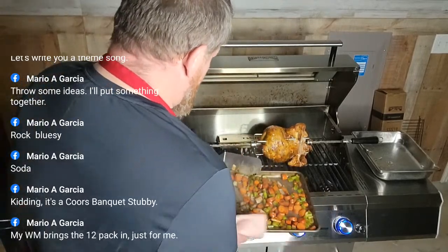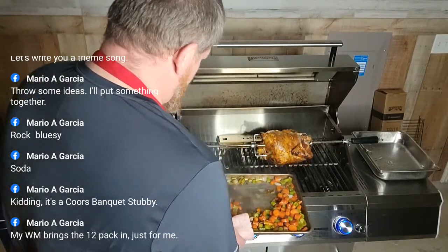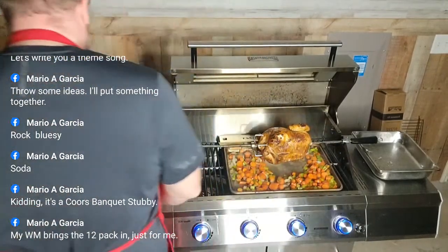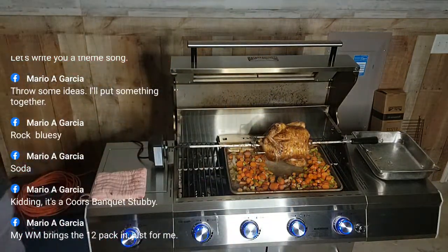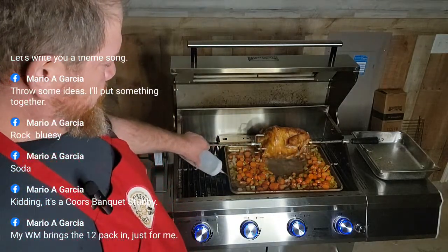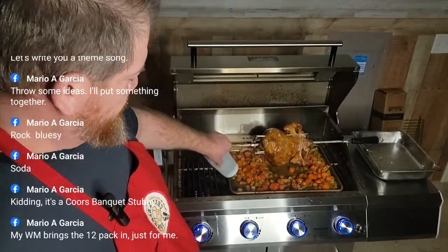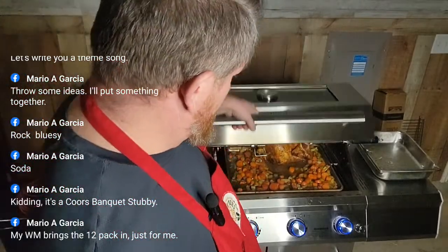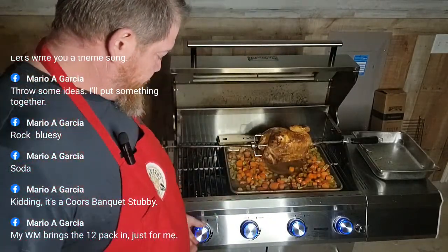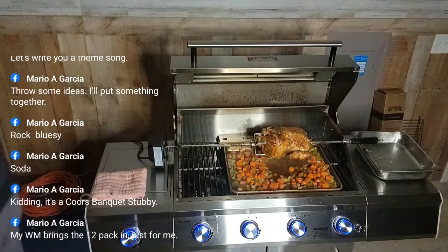Stir them up, deglaze the pan a little bit. Maybe it's better this way. Let's see. All right. Maybe we can grill some of those other vegetables over here. Go ahead and crank this heat up a little bit more again. That way we can let that do what it do.